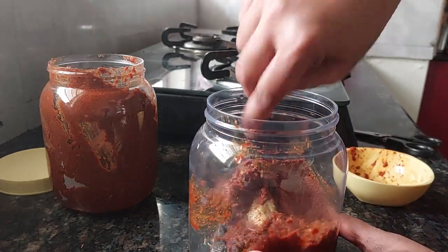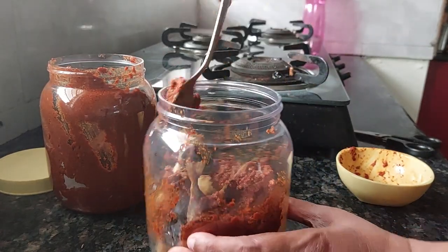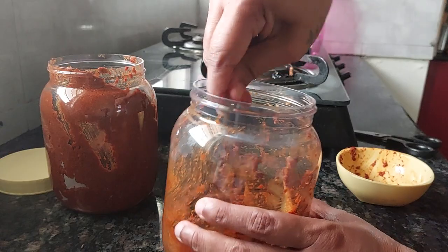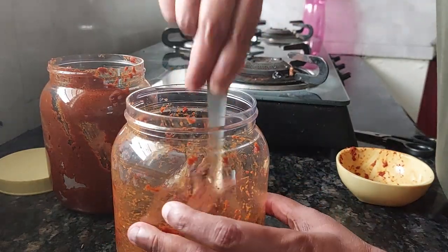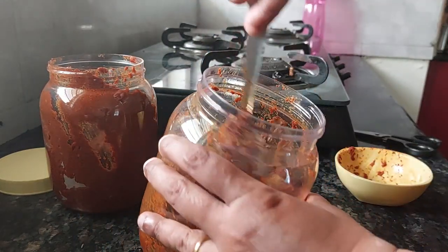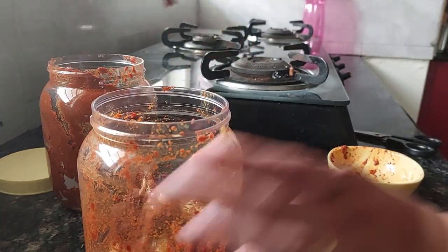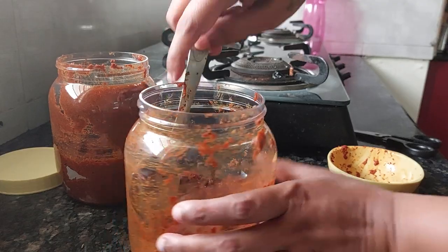And let it get all nicely into this. You can use your hands, but the masala will be a little bit spicy because pepper powder and everything is there. So just let it go inside the masala, all this. You can add more masala, or you can add more mackerels and add more masala to this. So let it get nicely in this masala. Okay, so I will add maybe one more of this. So here it goes.